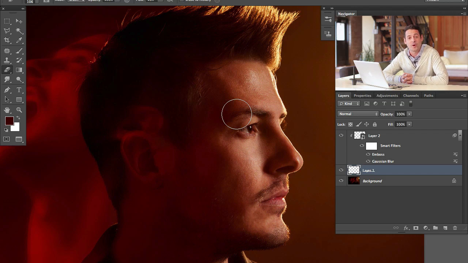Awesome tutorial, guys, and I hope you got all this. So using those smart objects is a really great way to go in there and change those settings after you've already applied them and get the perfect amount of skin texture, perfect size, perfect amount of blur, perfect amount of embossiness to make awesome skin texture.